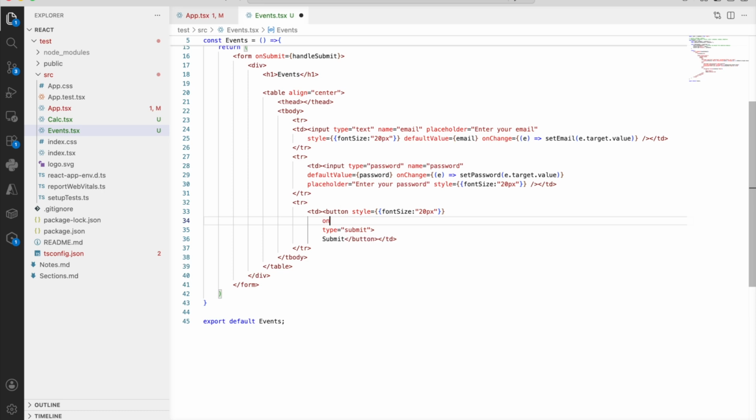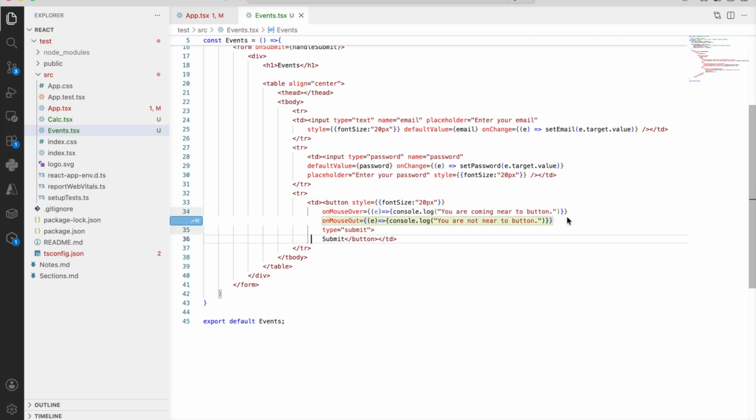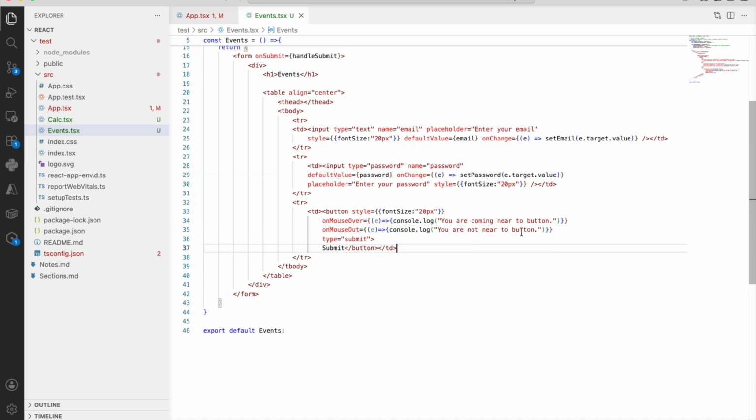So for that, onMouseOver, event, console.log: you are coming near to button, and onMouseOut: you are not near to button.